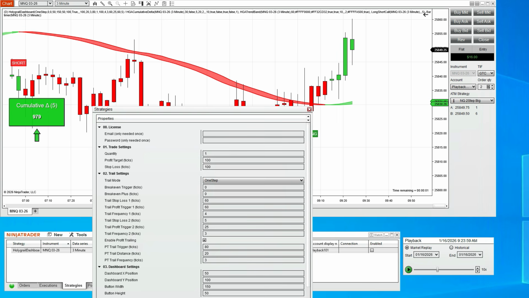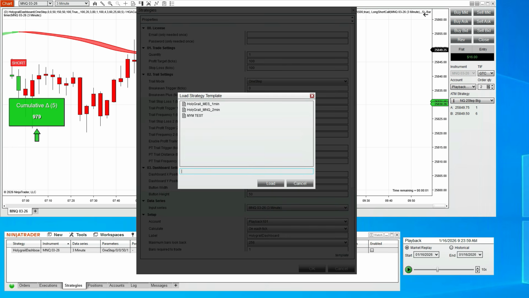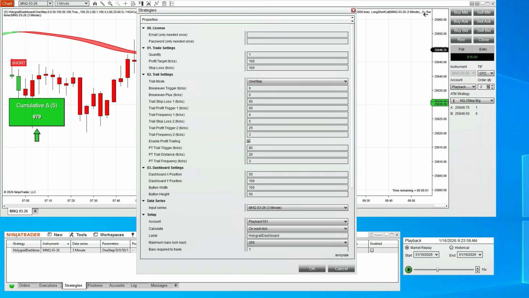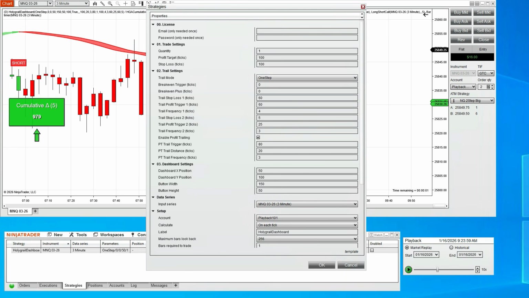So let's take a look at this right here. I'm going to edit this, and inside here there are two templates that come with it, and I've got a couple tests in here that I'm working on. It's a 2-minute NQ and a 1-minute MES, but you can really trade these on whatever size candles or type of candles you want. That works pretty well. And you can see we have a quantity of 1 that can be changed. We have a profit target here of 100 ticks and a stop loss of 100 ticks. Now, this can be changed. Now, we're just trading this with micros, and I would suggest doing that with it.